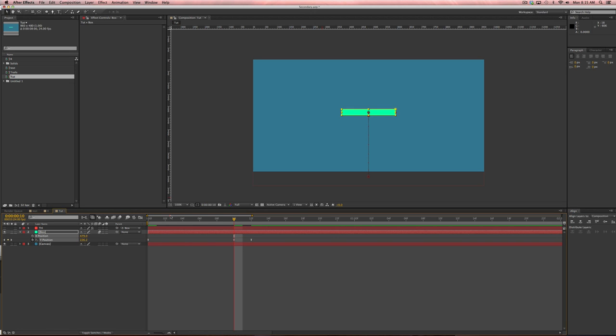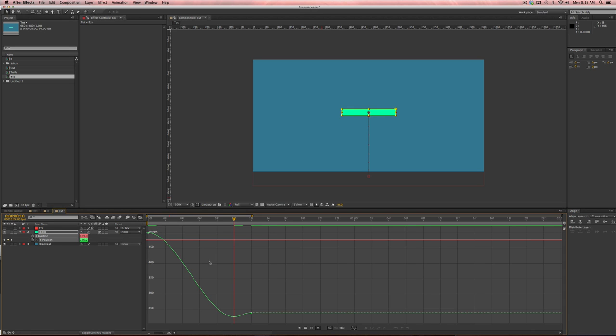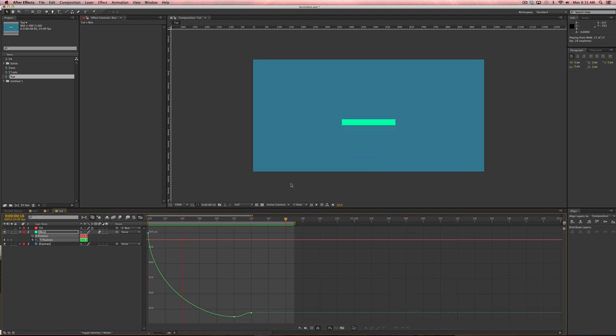Hop into the curve editor. Let's take a look at this. Okay, I'm gonna have this thing shoot in really fast, hang at the top, hang there. There we go. All right, let's do a quick RAM preview and see what we got. Okay, nice. So it feels a little bit stiff, and that's because even if this was a piece of wood or something, it would bend if it was shooting into the frame that fast.